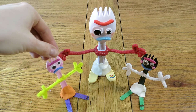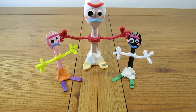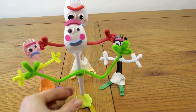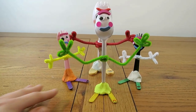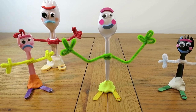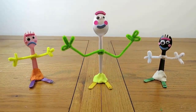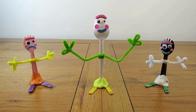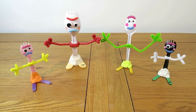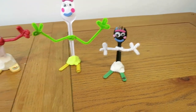I've had a go at a couple of other versions too. We have another Forky friend made with a pink spork, and before I found sporks I also made a Spoonie. Spoonie was my first attempt and I think he's not too shoddy! So here we have quite the selection — Forkies and Spoonies together. I think of them as my family of Forkies: Mr. Forky, Mrs. Spoonie, and a couple of little Forkies.